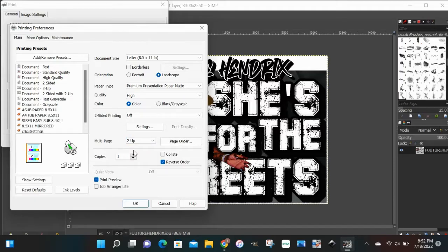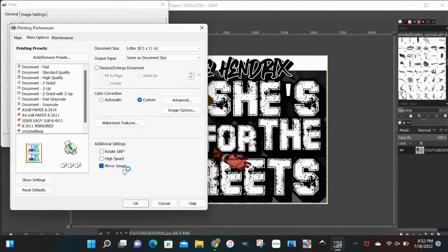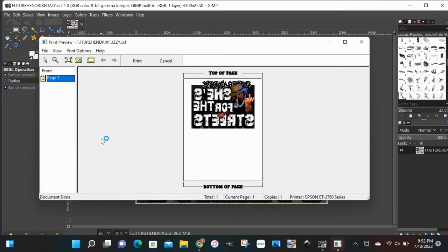But you have to make sure you have it on the right one for the right orientation. And I'll show you what it looks like when you pick the wrong one. But let's go over here and make sure that everything's right. Alright, everything looks good. We're going to hit OK, but we're not going to print yet. We're just going to click print. Alright, you see how that's your page? That's not going to get you a bigger print because we have it in the wrong orientation on multi-page actually.